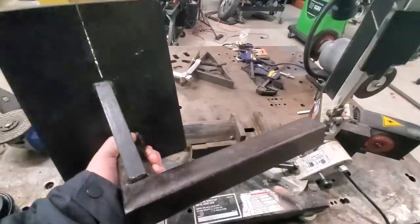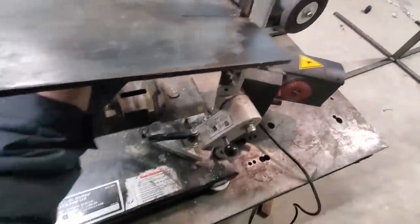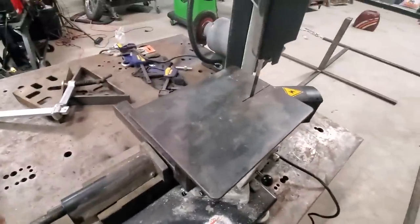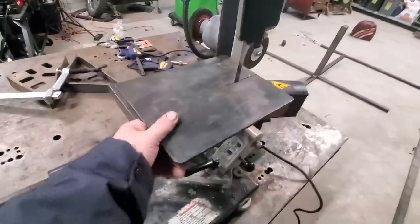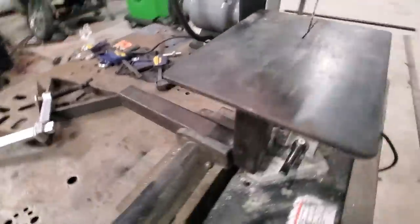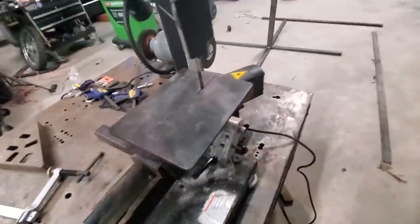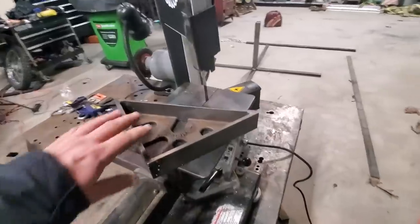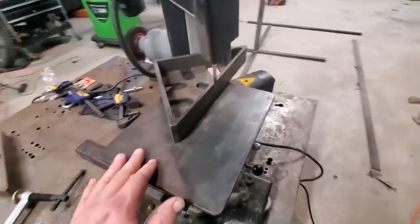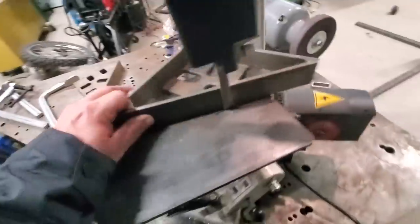What makes this so special is you can very quickly knock out one of these and the table just slides in, drops in place, and watch it self-center — bam, she's done, that easy. Now you have a nice big table. To give you an idea of the size, that's a Fireball Tool square, so you have plenty of room to get in anywhere you want for a cut.